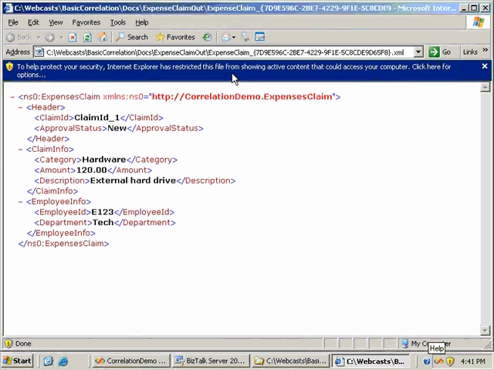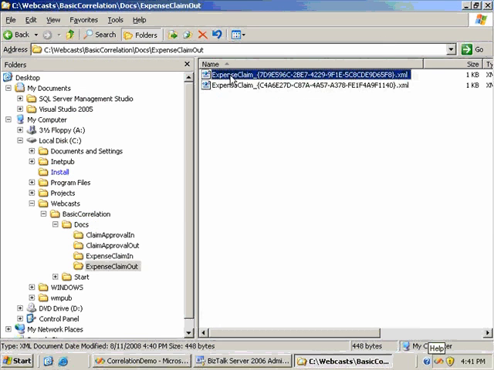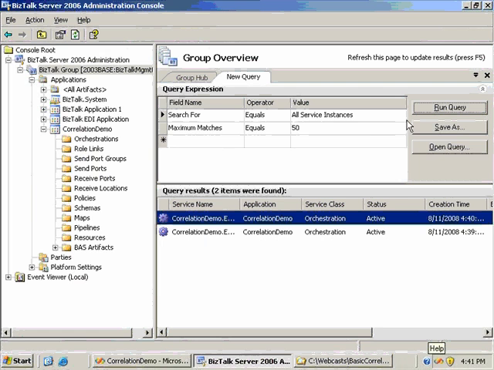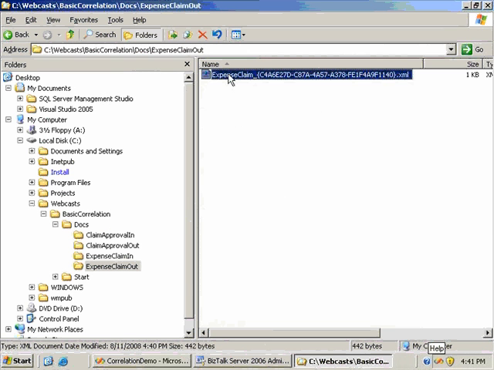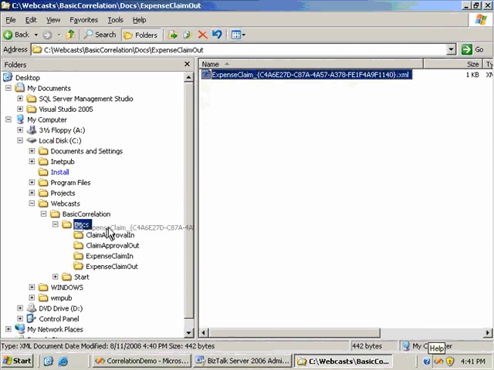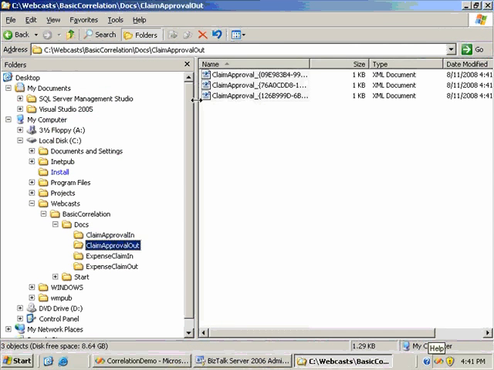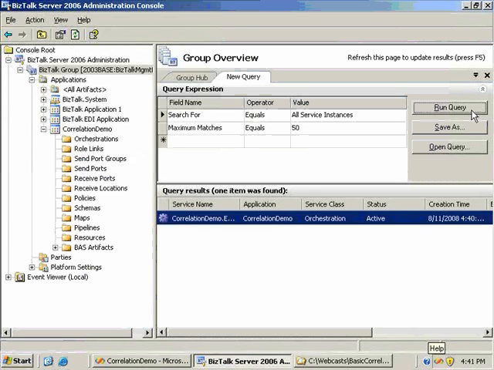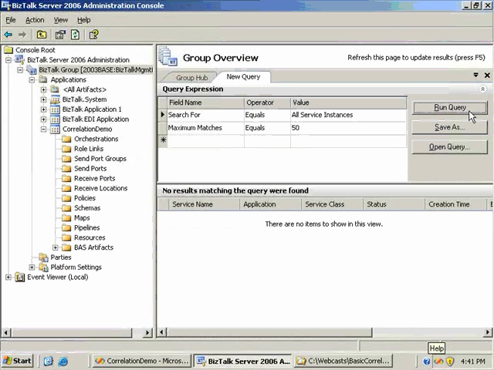This is the one with claim ID 1. Move this one across into the claim approval in. Another orchestration gets completed, and the same thing with the one with claim ID 3. This one's going to be moved across to claim approval in. So we've got 3 documents now, and all of the orchestrations have been completed there.